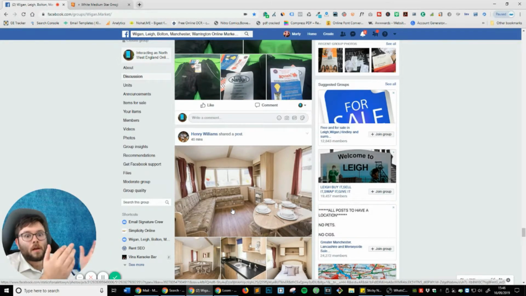This is why half nude women stop people in their tracks. It's why a child crying stops people in their tracks. It's cute dogs, they stop people in their tracks. But these are just images of inside somewhere, and in the nicest way, Henry, it's not the most lucrative caravan. If you had people even in that image, it will probably stop people in their tracks a little bit more than just an empty image.